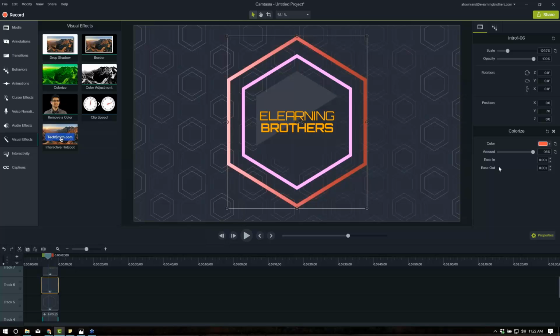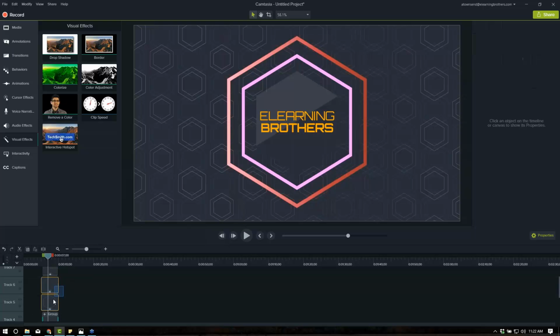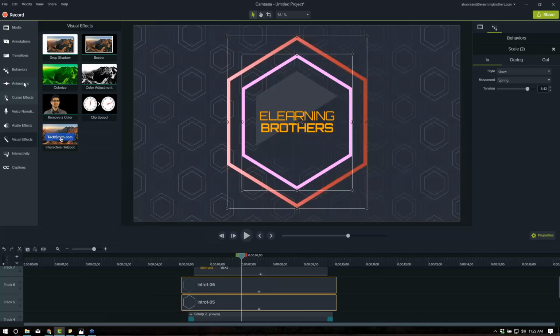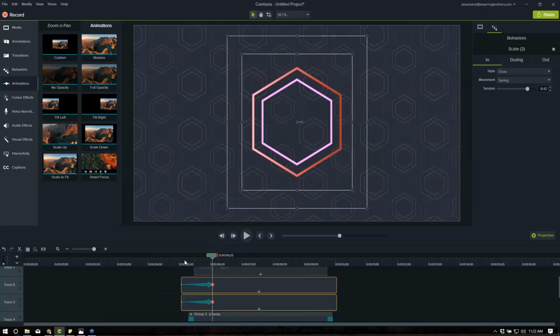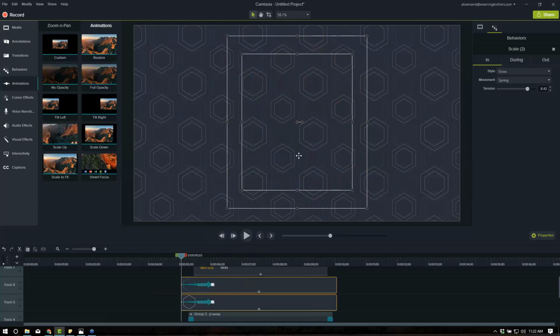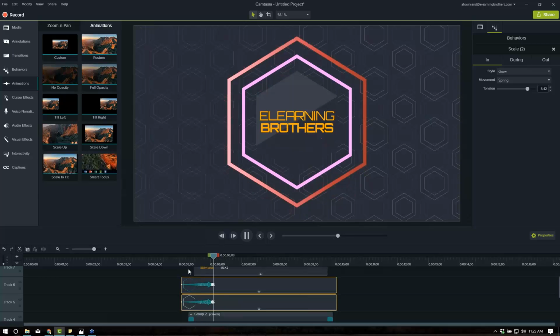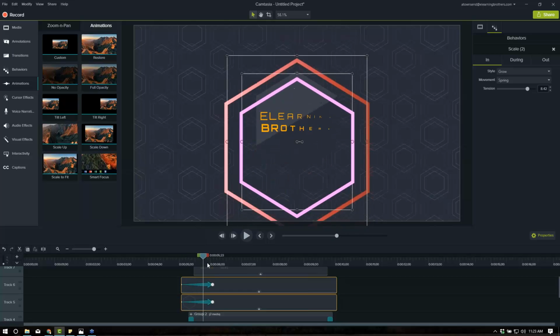So what we've done already, what you can edit in Camtasia, we've looked at changing their behaviors. If we wanted to change the animations, both of these hexes have behaviors on them, but let's say we wanted to animate them. I'm going to zoom in so it's a little bit larger here on my timeline. You can add animations at any time. We're going to add animations to both of these, and I'm going to say that at the beginning I want them both low. So when it starts, they're going to get larger but start at the bottom. So they did their behavior. The behavior is all done off screen because of the animation that I stuck on there.